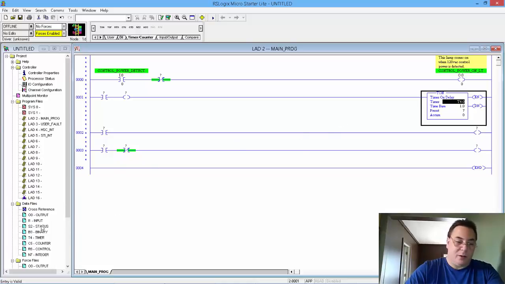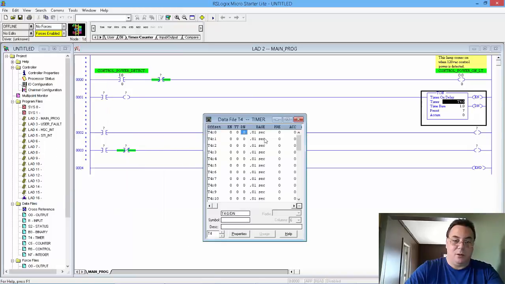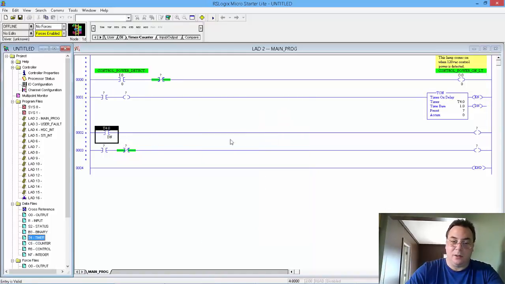So we could open up our timer matrix here, and you can see timer 4:0, enable, DN. That's done, so that's the one we want. We could grab that bit and drop it on that contact. That contact is now associated with that timer.